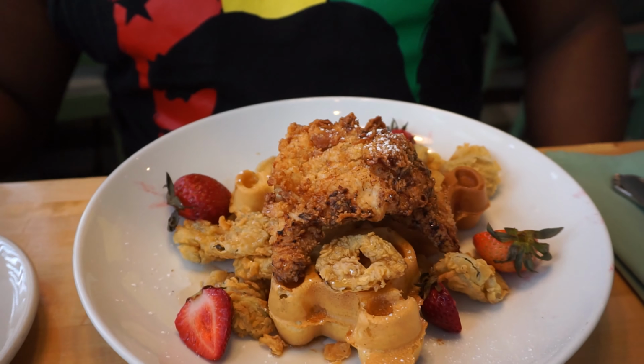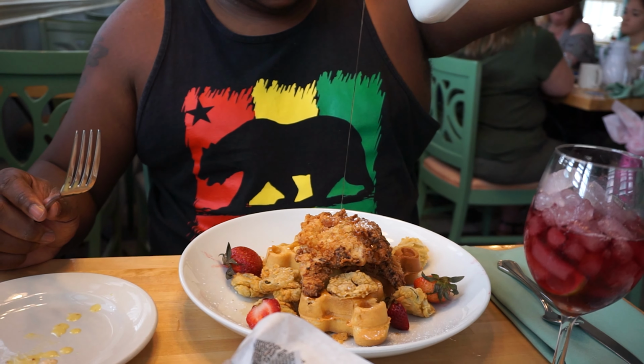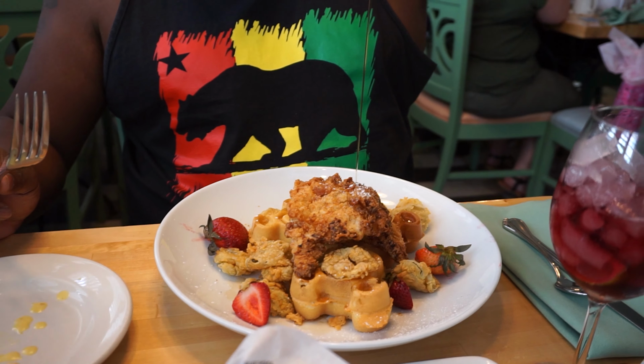Now, because I've had the fried chicken here before, fried pickles, strawberries, I want some strawberries and chicken and waffles. I've never understood that. Strawberries are good, that's why. Yeah. The chicken, nice and moist. The breading is good. The waffle is a little sweet. And the pickle at the end, the little tart, just bites right through. It's great. All three together, you have to take it. It's meant to be eaten all together. I love it.